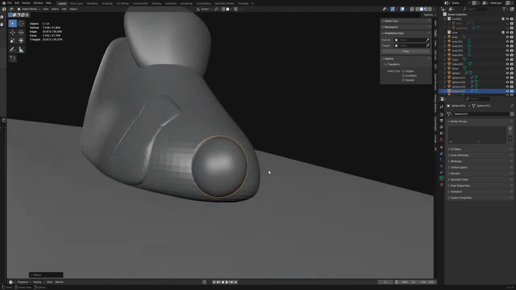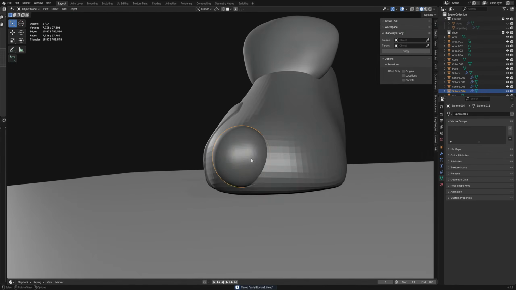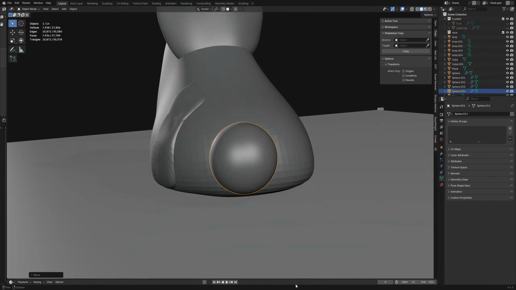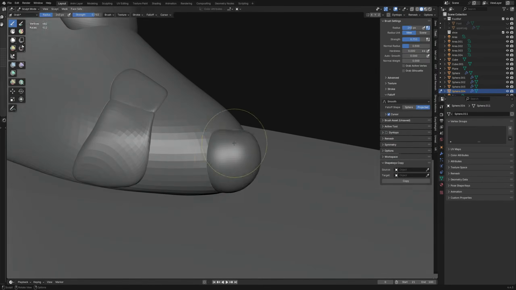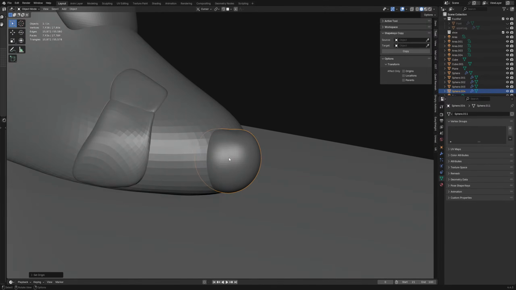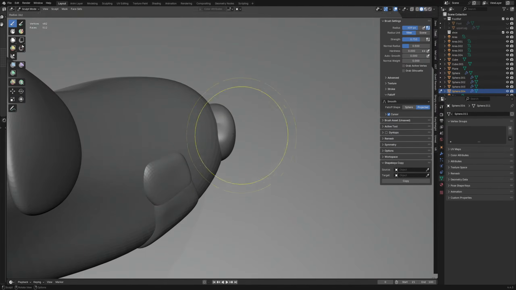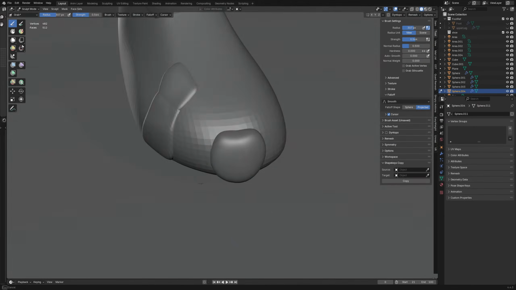Let's save. Getting a little sleepy. Why does the brush feel so strong? What happened? It's kind of weird. I don't know why it feels so strong.